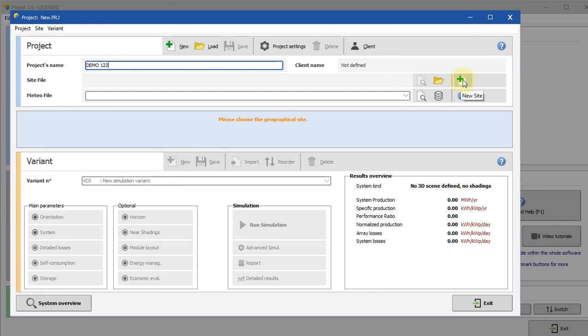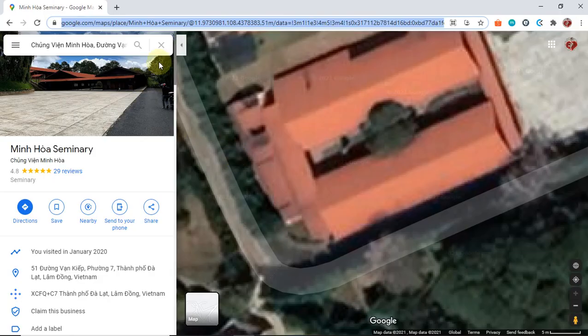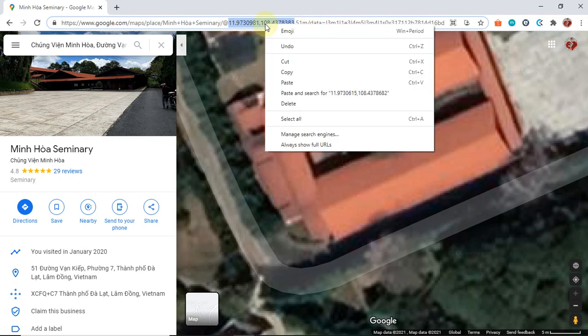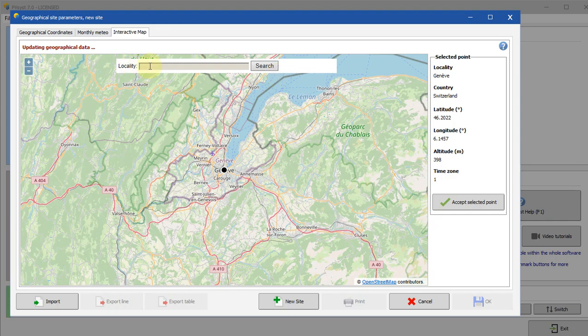Next you create a new location for this project. At that time, you came back to Google Maps. We copy the location, back to PVsyst, click here and paste, click search.